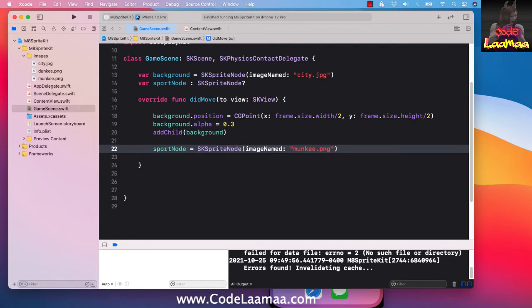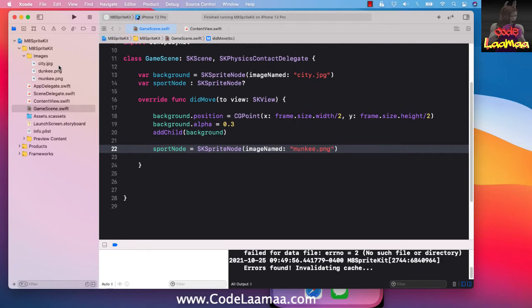Now you'll notice I'm using PNGs for my two characters and JPEG for my background. There's a reason for it. It's on purpose. That's because PNGs and GIFs, for that matter, support transparent background, whereas JPEGs do not, but JPEGs have better file compression, so you have smaller file size.